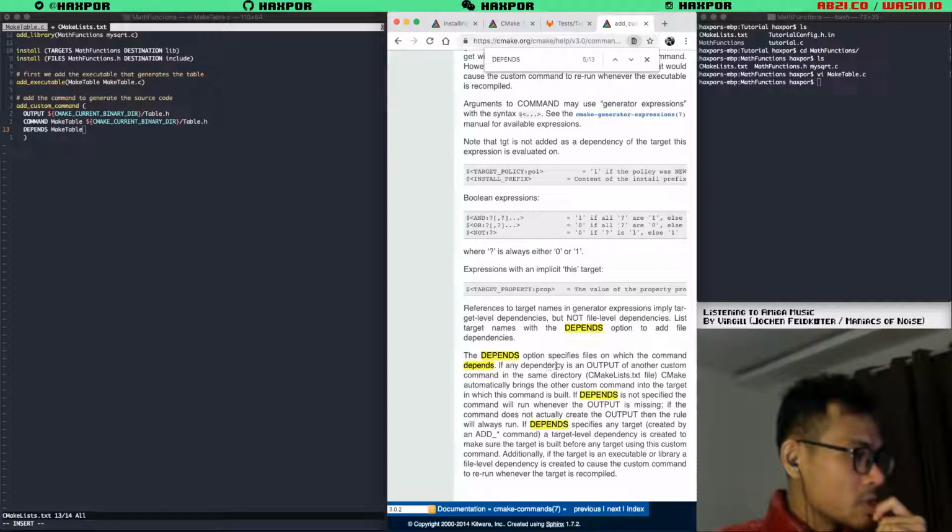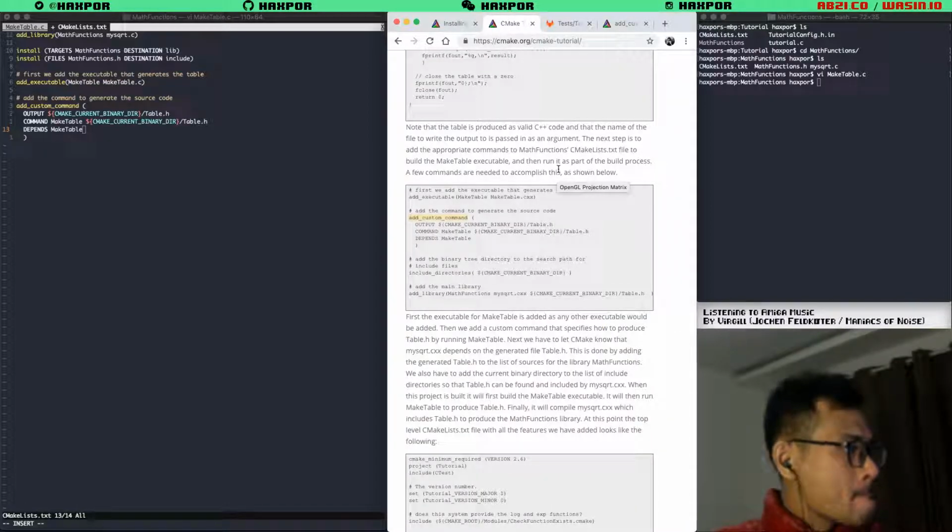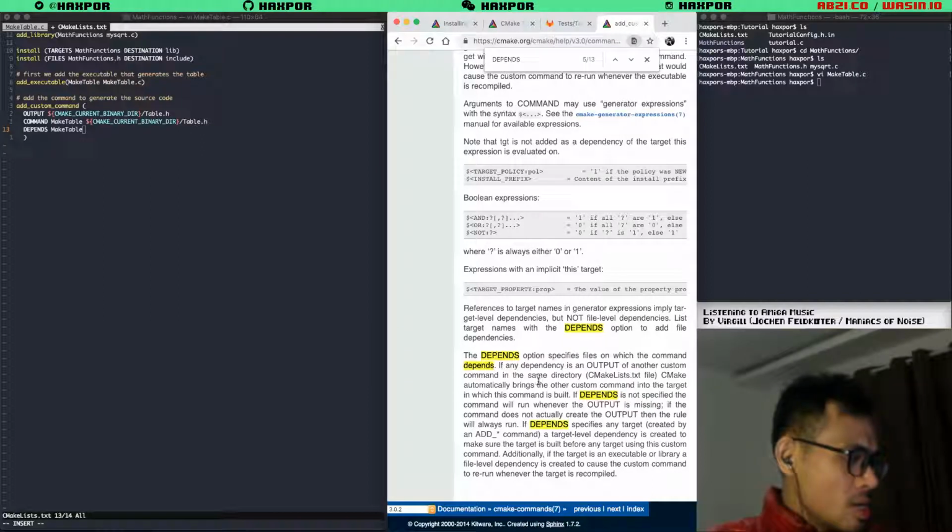The DEPENDS option specifies files on which the command depends. Okay, so this command depends on the MakeTable executable, I think. If any dependency is an output of another custom command in the same directory, CMake will make sure the other custom command runs before the target in which this command is built. If DEPENDS is not specified, the command will run whenever the OUTPUT is missing.